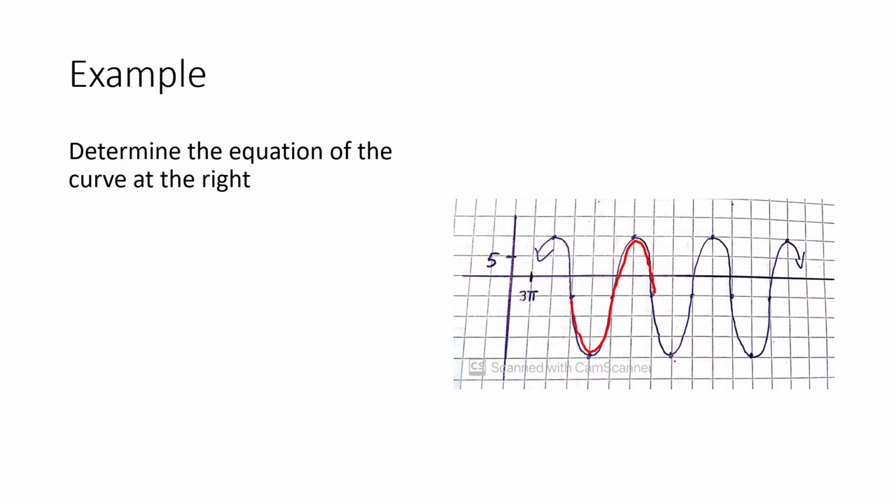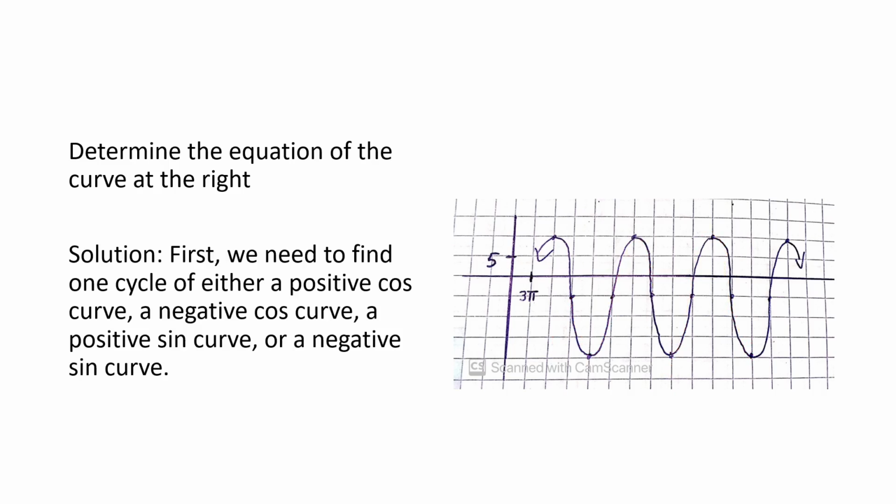Or you might say, okay, sir, instead of that, I'd prefer to think of it as a negative cos curve. And you'd be right if you did that too. So you see you have options. If you think of it as a negative sine curve, you'll have a phase shift that's different than if you think of it as a negative cos curve. So there's going to be different answers to this type of question on a test depending on how you look at it.